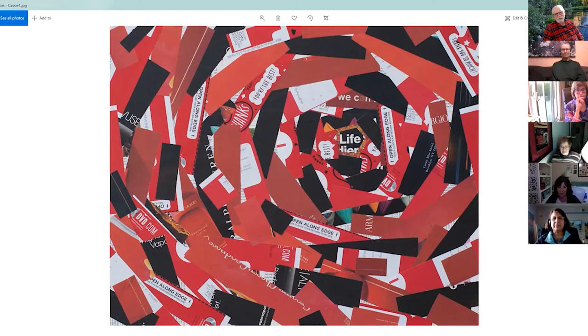I'll tell you again, the depth in this is terrific. It's like I'm looking in a tunnel. Great perspective. Composition is bang on too.